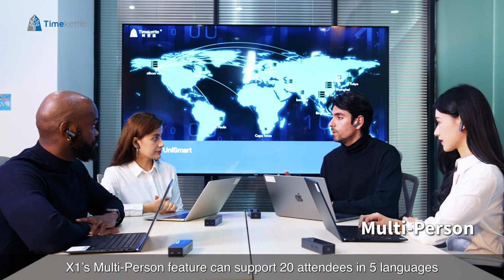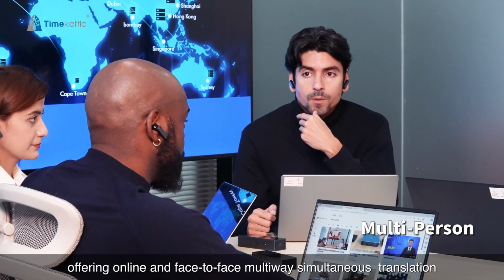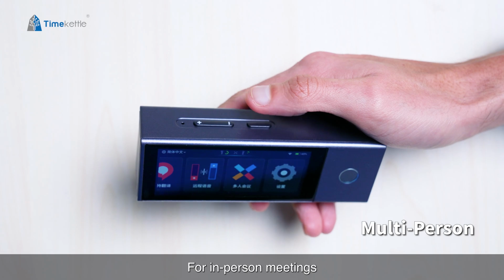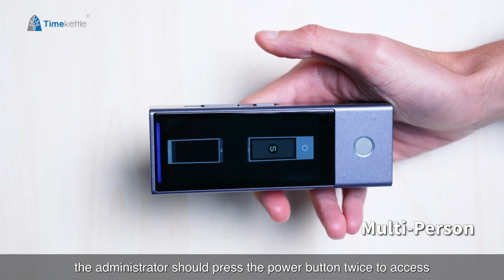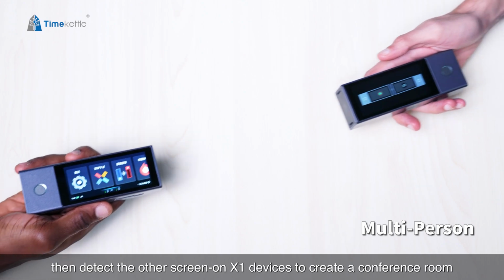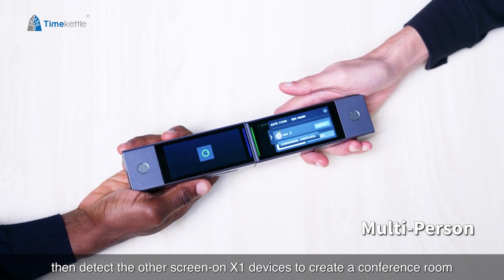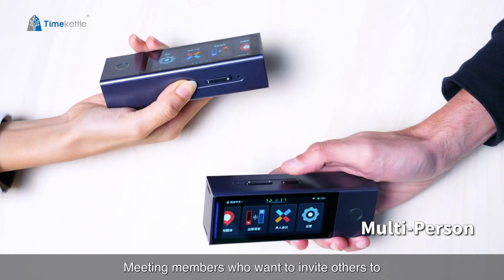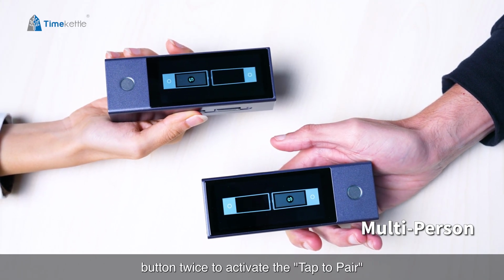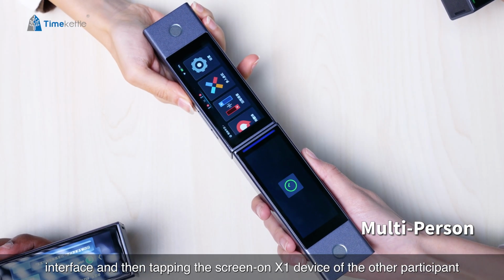X1's multi-person feature can support 20 attendees in 5 languages, offering online and face-to-face multi-way simultaneous translation. For in-person meetings, the administrator should press the power button twice to access the tap-to-pair interface and then detect the other screen on X1 devices to create a conference room. Meeting members who want to invite others to join the meeting can do so by pressing the power button twice to activate the tap-to-pair interface and then tapping the screen on the X1 device of the other participant.